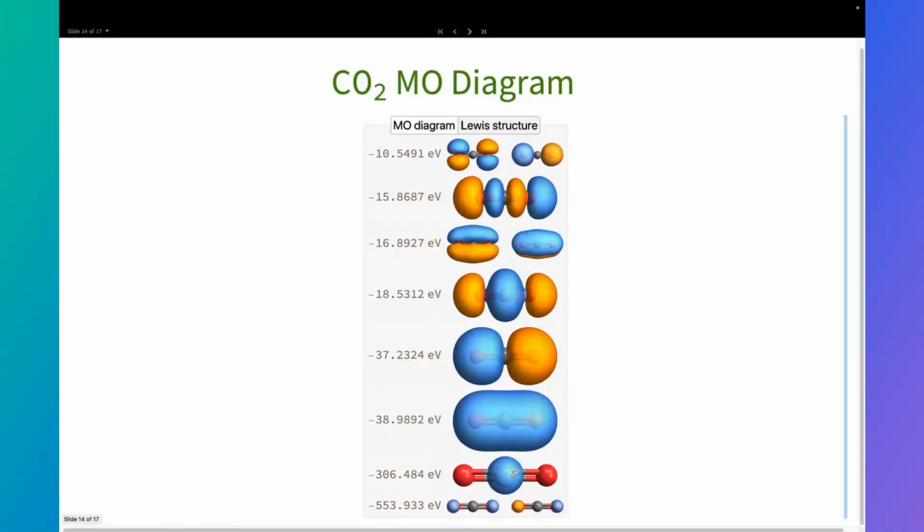We get the lone pairs on the oxygen. There's one here and one here. They're very low in energy. And then the next thing that we get are a sigma bond, a set of pi bonds, the other sigma bond. Remember, there are a total of 4 bonds. So 1, 2, 3, 4. There's the bonds for the 2 carbon double bond oxygen bonds. And then up here are the other lone pairs.